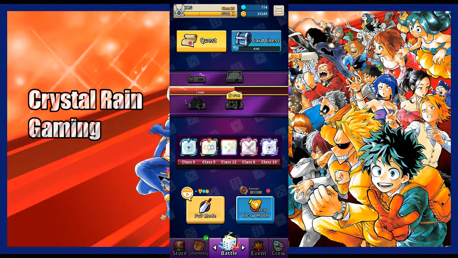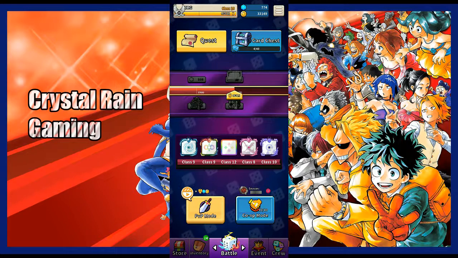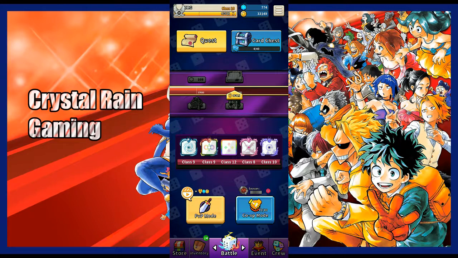Welcome everybody. As you can see on the screen right now, we made it to class 20. So the next goal, I don't know what it will be. I think I'm going to focus on co-op mode now and try to max every dice. That's it. And maybe I'll do crew battle since I haven't played it in a while. Maybe random arena. I'm not going to play much PvP.